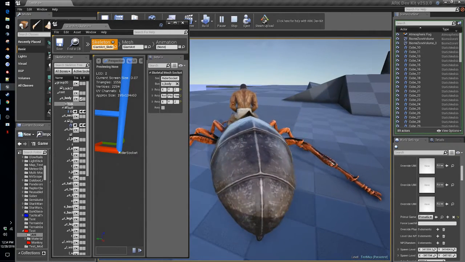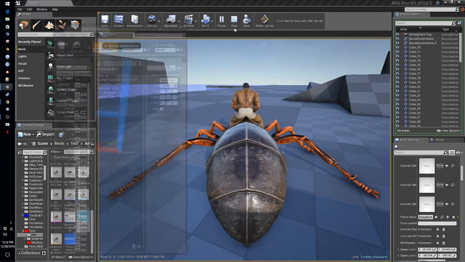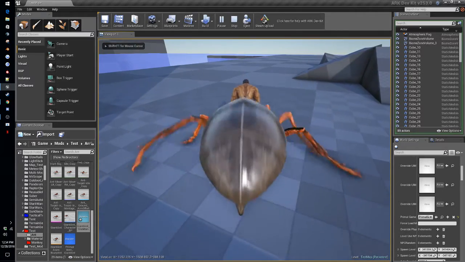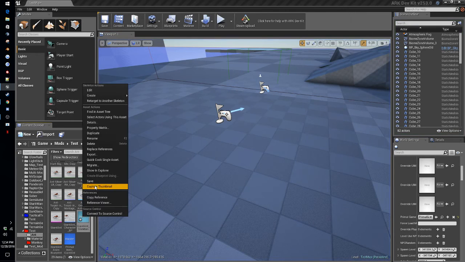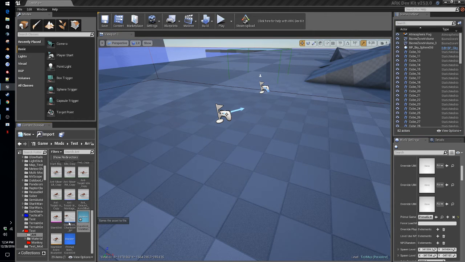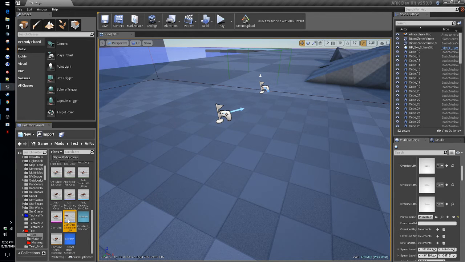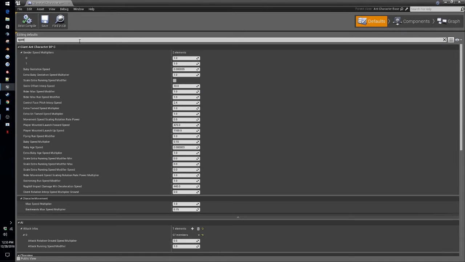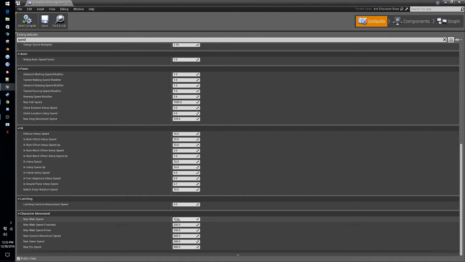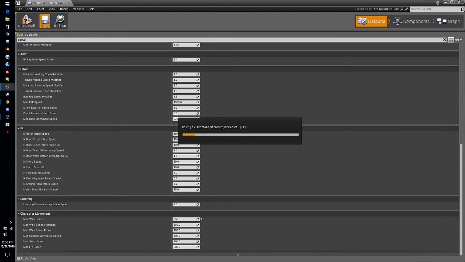So now you notice he's going a little slow here. Let's close that out so you can see. See, that's at a sprint. So that's an easy fix. Save our skeleton. Open the character BP, and let's search for speed. Then we want the max walk speed. It's only 67. 250 sounds pretty good. We'll go ahead and try that.